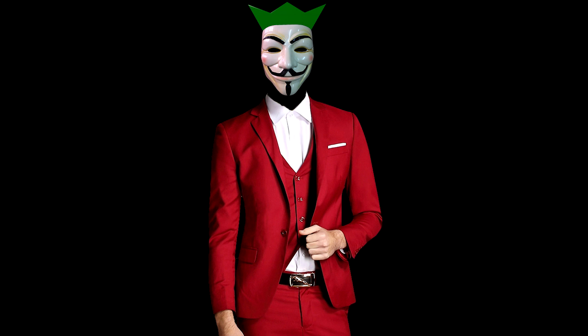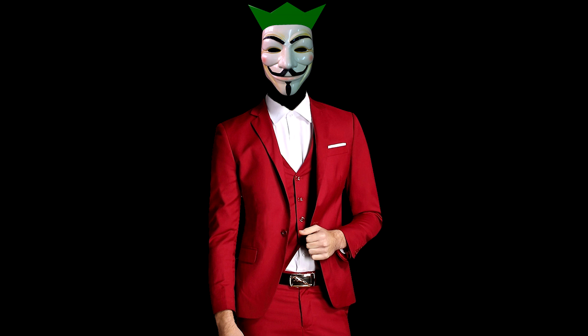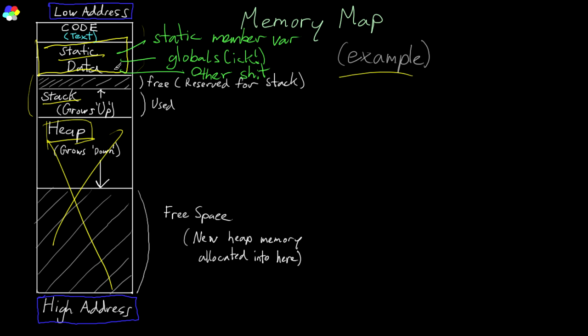Static member variables. Another one is global variables, but we don't deal with those because they're actually kind of cancer. I'm just kidding, but not really kidding. And actually, static member variables are really close to global variables because they're stored in the same place, right? But they're just globals dressed up in nicer clothing. But that's another can of worms altogether. So yeah, the static data is where your static member variables are stored, where your globals are stored, and also there's some other stuff that's stored in there, but we won't get into that today.